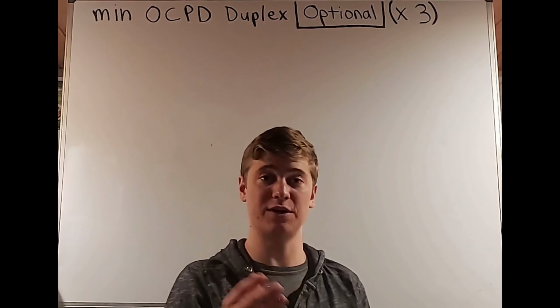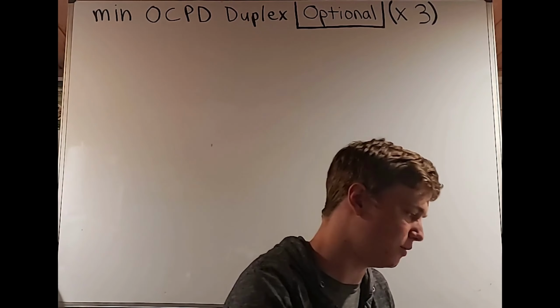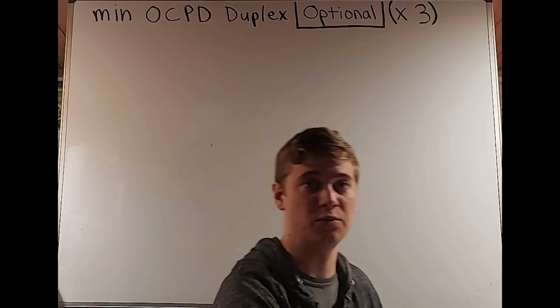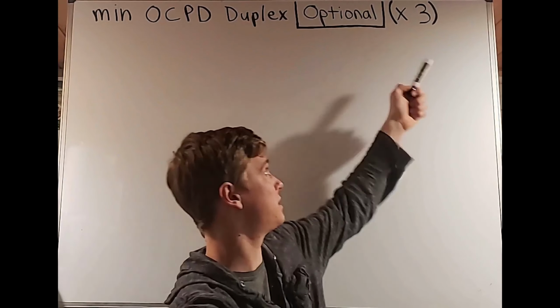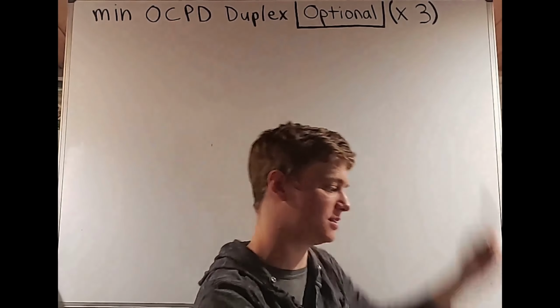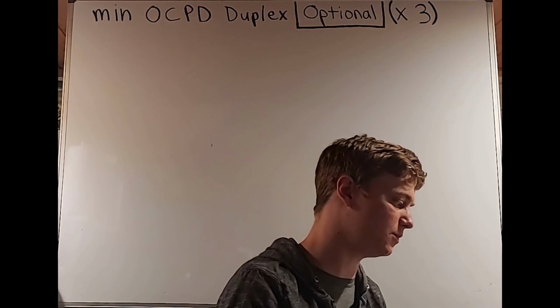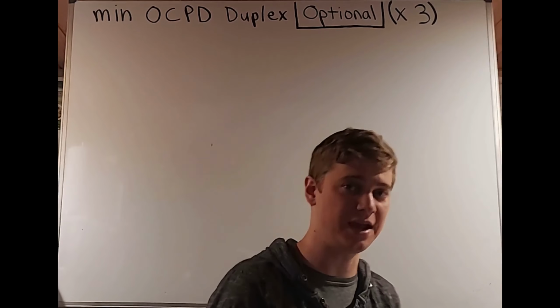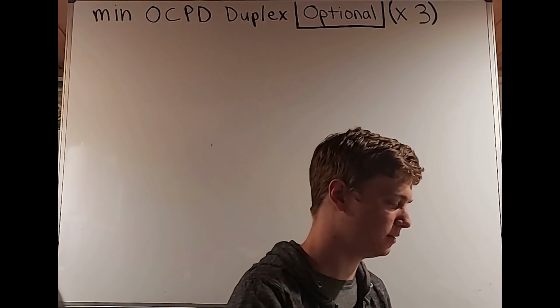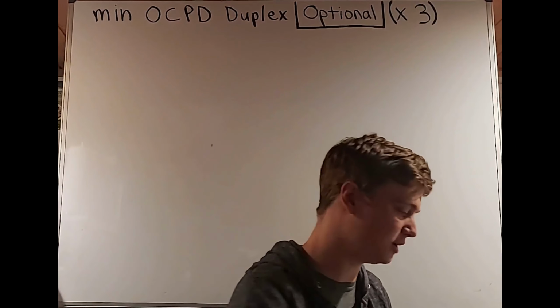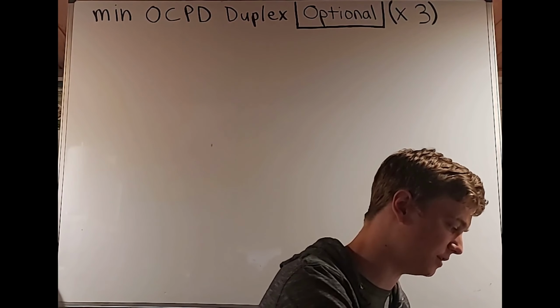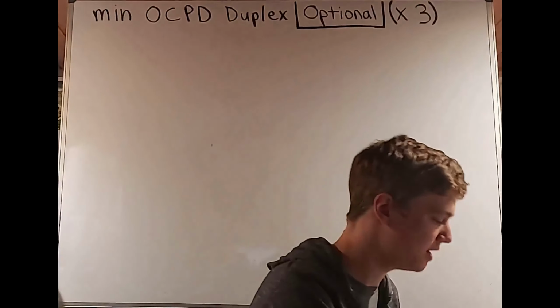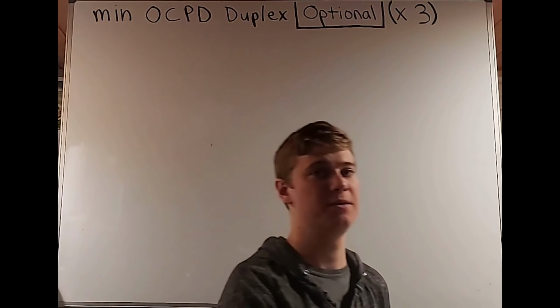Okay, so now we know where to find the rules in the codebook and we know what the rules are. So to sum it up, when we have a duplex using the optional method, we're going to count it as 3 units, and because of that, we're going to be using table 220.84, which has the demand factors for multifamily, and that's where we're going to look at where it says 3 to 5 units. We're going to consider it 3 units, and we're going to get that 45% demand factor.